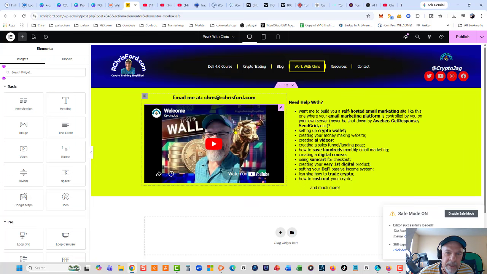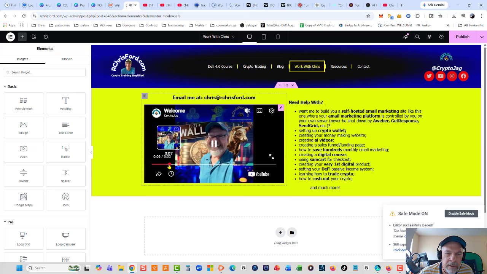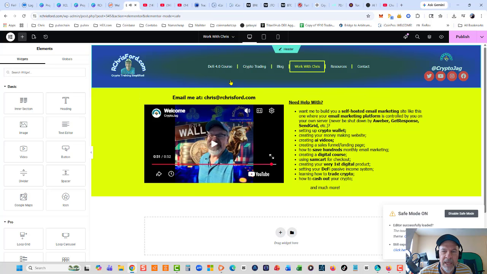Okay, let's see. It'll take a minute or two to process. Let's speed it up. There you go. That's it. That's how you make a talking photo with Galaxy AI.